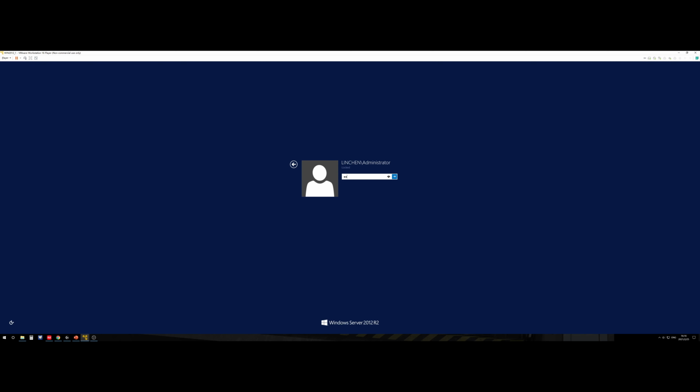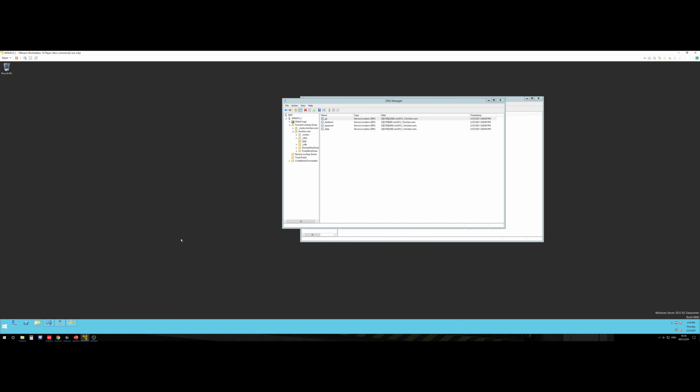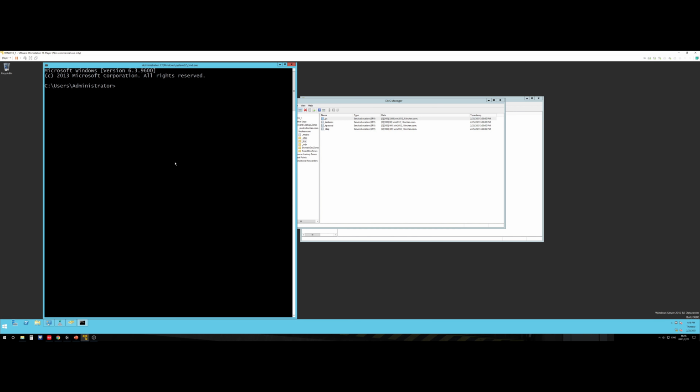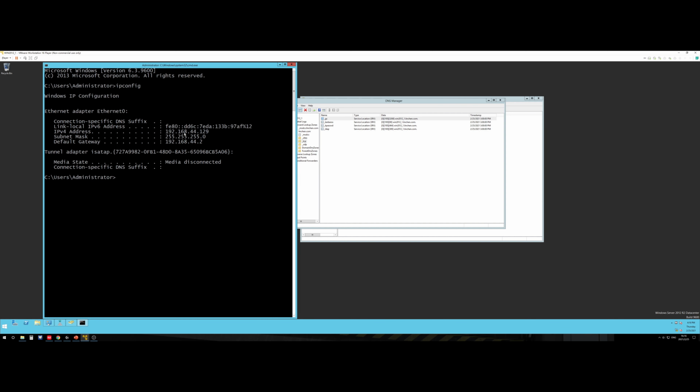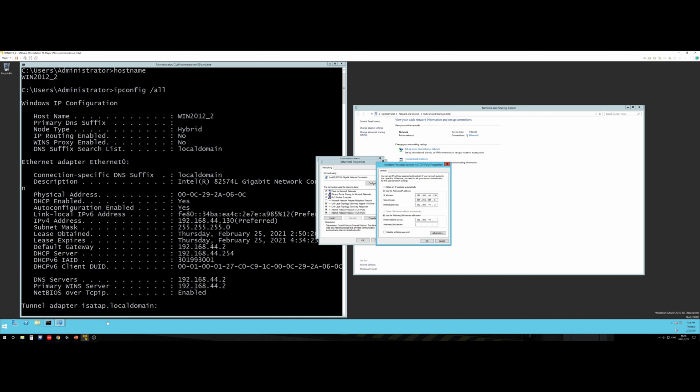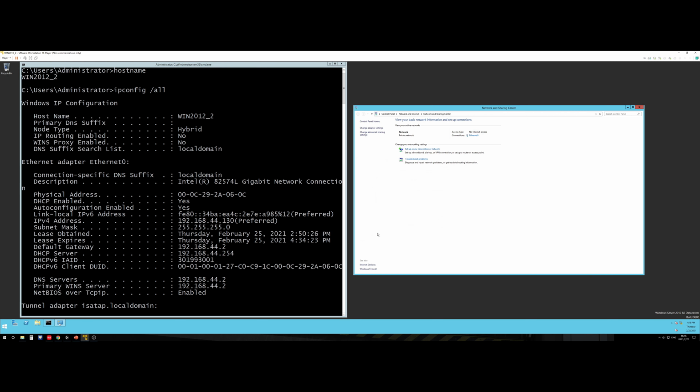I forgot. Is that 129? Yes, it's 129. So we move back to here and set 129, which means we set the first host as our DNS server. Press OK.